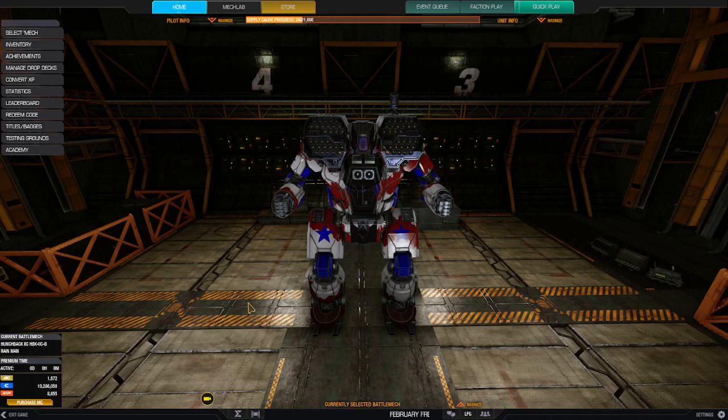Today I'm doing a review of the Hunchback IIC, and this is the B as in Bravo. And as you can see, this is not a ballistics build. This is not a big energy build either, although it does come with 2 energy weapons, and it comes with 4 missile points.